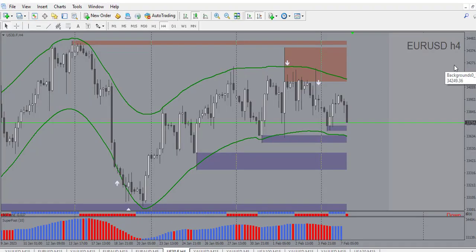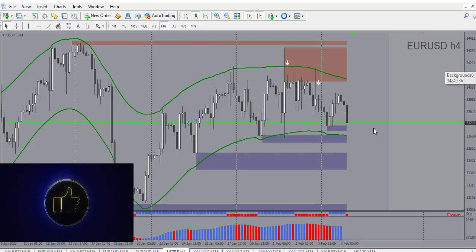I would like to show you another working strategy. It is simple and anyone can use it. I have only 3 indicators, and the 4th indicator is just the support and resistance indicator. So in total I have 4 indicators for this particular strategy. Follow me closely as I explain how to use this strategy, and you can use it on any pair and on any time frame.